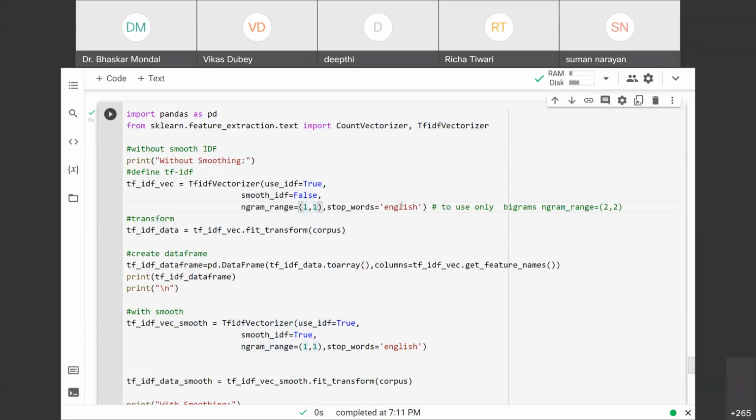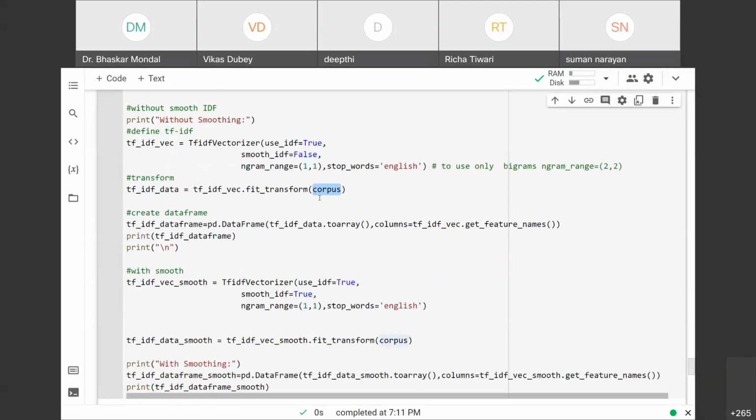These are the parameters we need to pass, and then your vectorizer will be ready. Now your vectorizer's name is tfidf_vec. Now tfidf_data, because now we do the transformation: tfidf_vec.fit_transform on your original corpus, which you pass.